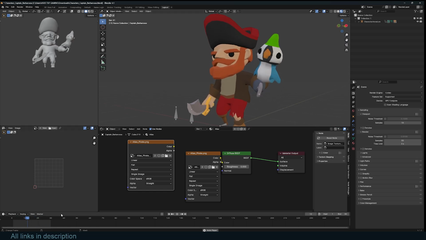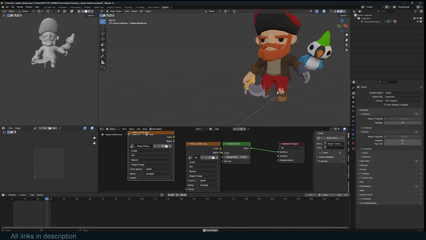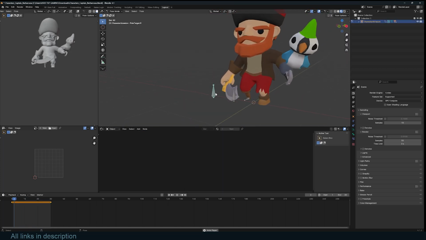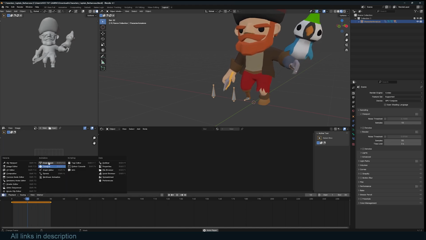We have the idle animation, and again, if you are a game developer, this is a massive library and is also great for game developers. So let's go check out the different animations.